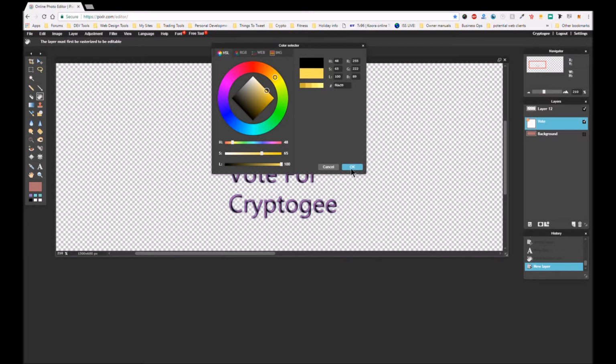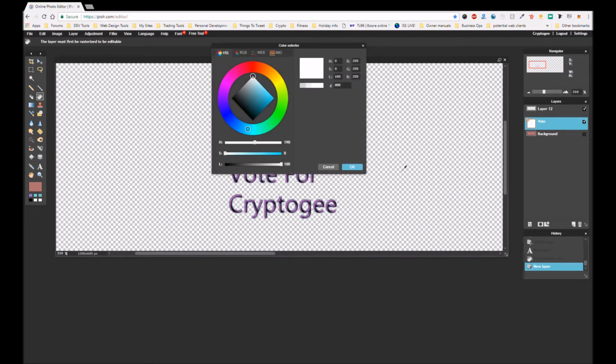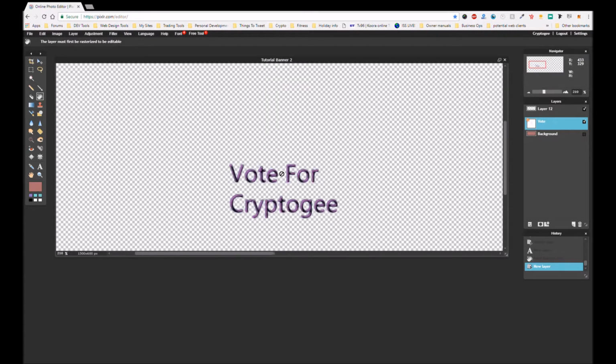There we go. Let's have a highlight color of that. Bang. Okay, so that's the very basics of working with text. Now, if you wanted to, you could think, okay, I just need this as a transparent image.